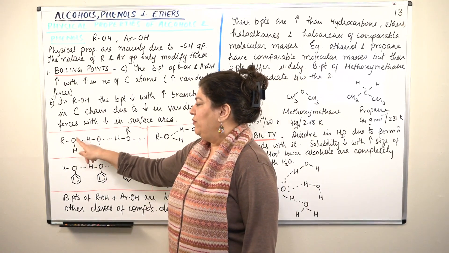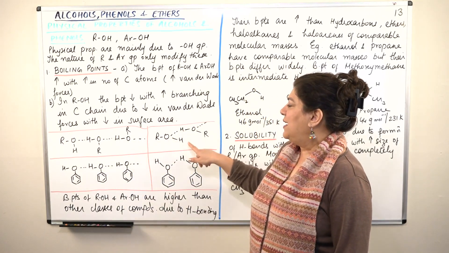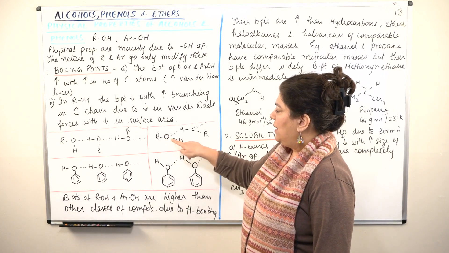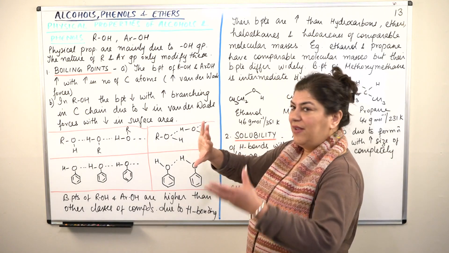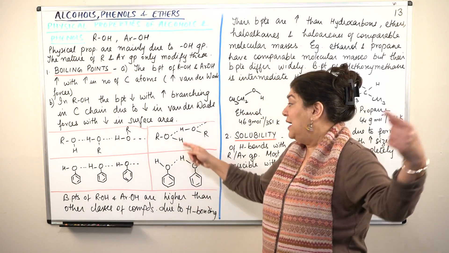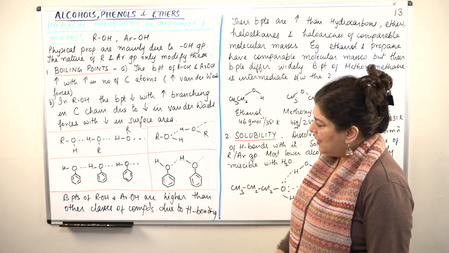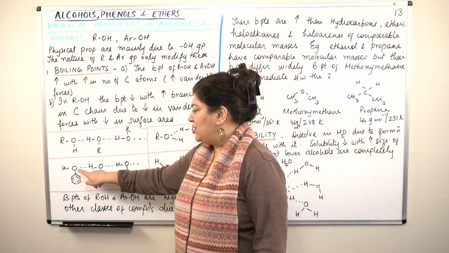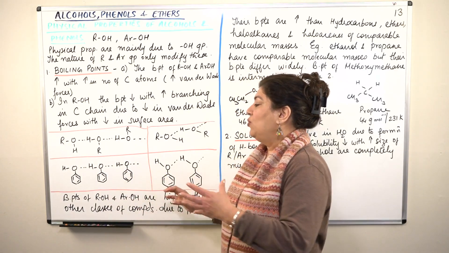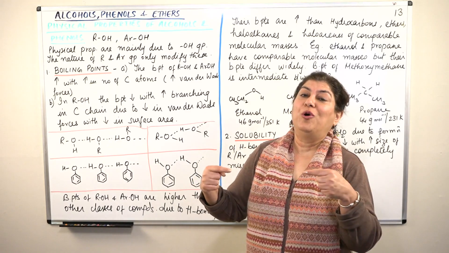These are structures of alcohols showing hydrogen bonding — ROH, ROH. One is a more linear structure as you would draw on paper, and another is a slightly more realistic representation. Oxygen has lone pairs and the hydrogen attaches to the oxygen of the adjacent molecule, forming hydrogen bonds. Similarly, phenol is a benzene ring with OH attached. Adjacent phenol molecules form hydrogen bonds — the oxygen of one molecule forms a hydrogen bond with the hydrogen of the adjacent molecule, resulting in formation of associated molecules held together by these pseudo-bonds known as hydrogen bonds.